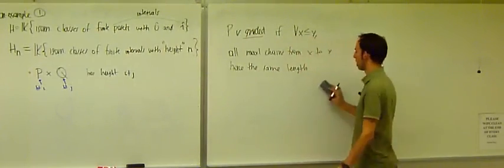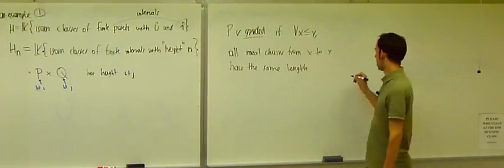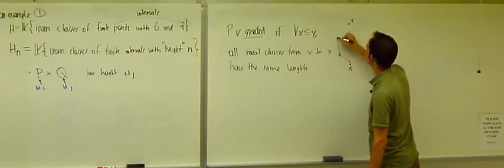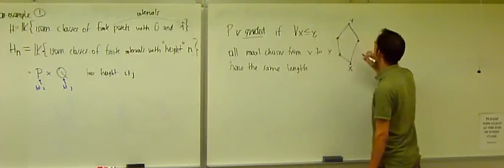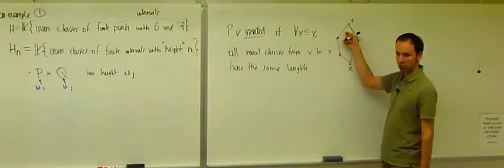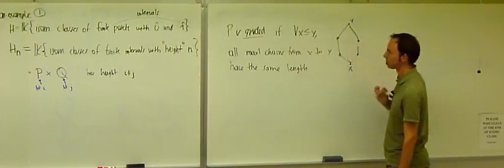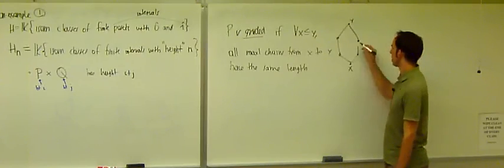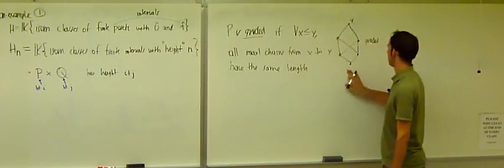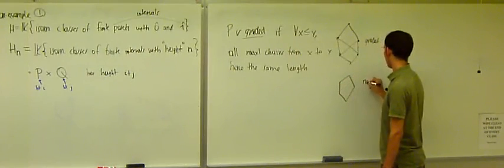Okay. Maximal means that it cannot be refined. Okay. So if I go from x to y, up one chain, and up another chain, if this chain has length 3 and this one has length 2, that must mean that this one is not maximal. I need to have somebody else here to refine it. Okay? So this is an example of something that is graded. And this is an example of something that is not graded.